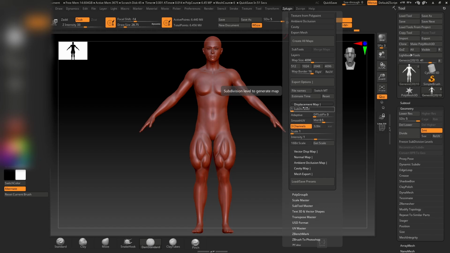Okay, I'm starting again. ZBrush is going to use the result of a calculation between your highest resolution map and your lowest resolution map. So it's going to look at the two and see the difference between the two. Here you can change the settings for the lowest subdivision that it is going to use.